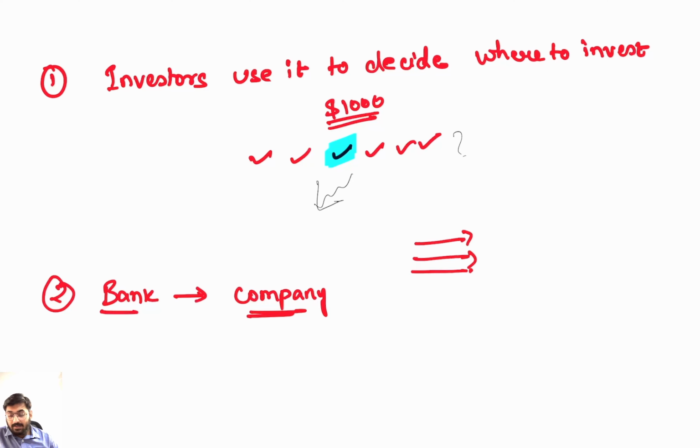So they will get all the information and then they analyze whether you are capable enough to repay the loan or not. Similarly, the bank will analyze the company before giving them a loan, so that they can understand whether the company is profitable or not. If it is not profitable, then how will they repay the money?